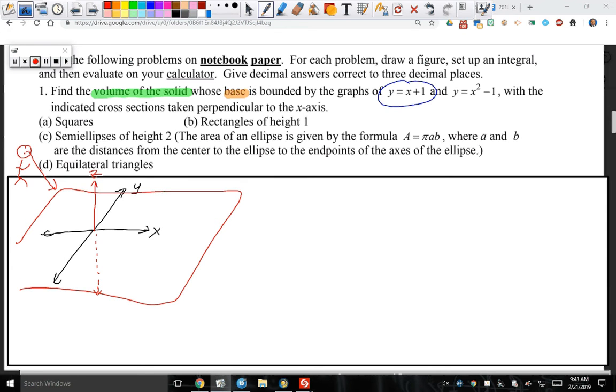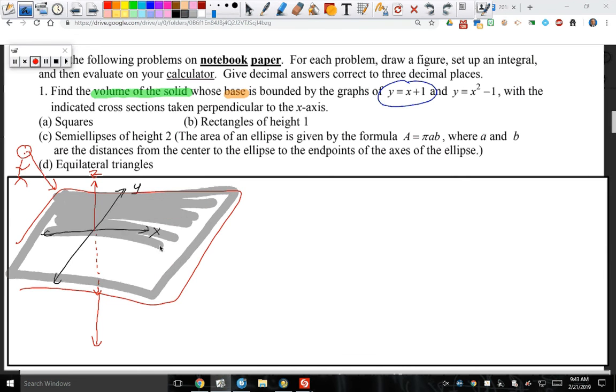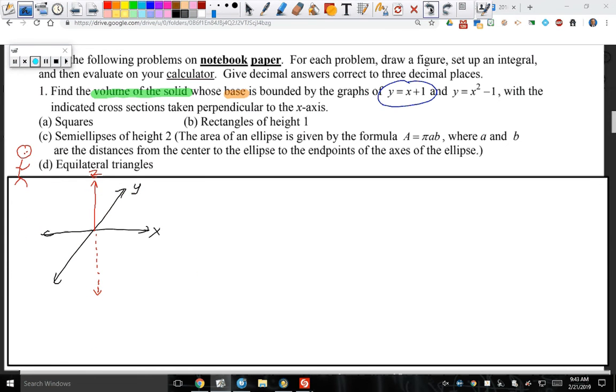So there's a plane here. Think of it as the ground, the x and y Cartesian plane just laying on the floor, like here in class. Can you visualize it now? Now I'm going to go ahead and draw what these functions look like. The blue one is x plus 1. Remember, this is lying on the ground, so you have to think of it three-dimensionally.